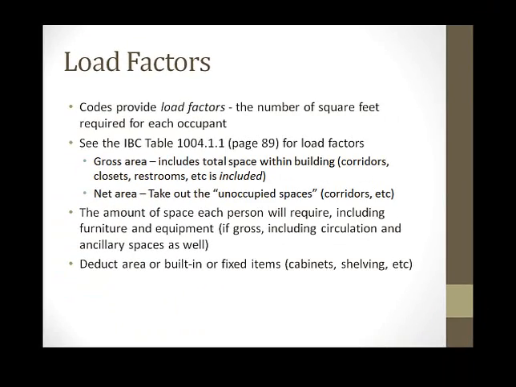But it's the amount of space that each person requires, including furniture and equipment. So for example, if we're talking about an office, then that square footage number is larger because you need a desk and a chair and filing or whatever. And again, remember, if it's the gross space, it includes circulation and any extra additional spaces as well. You would deduct the area for any built-ins or fixed items such as cabinets, shelving, fireplaces, if you think of things that are built in and take up space.